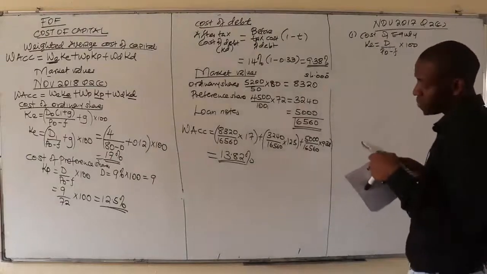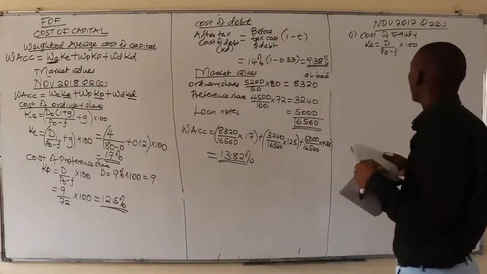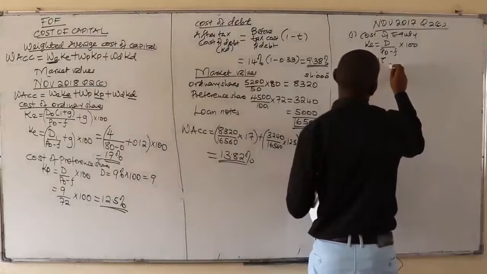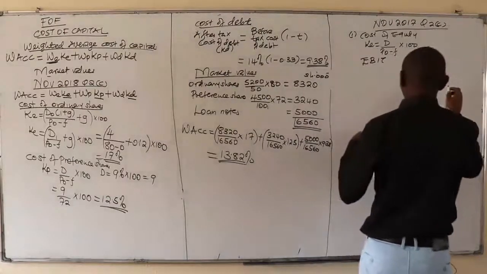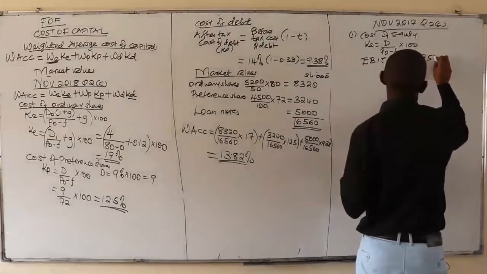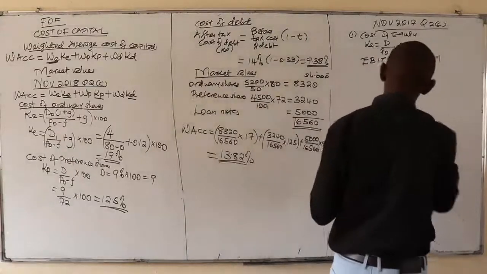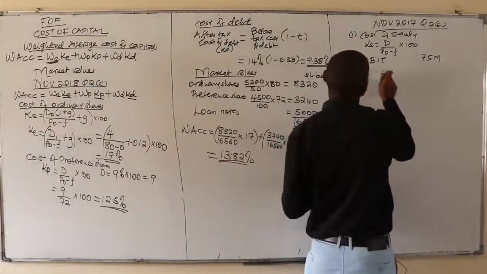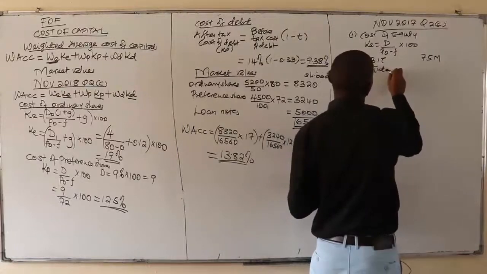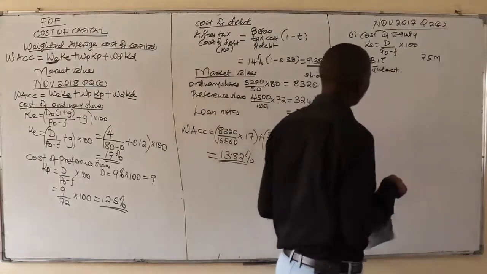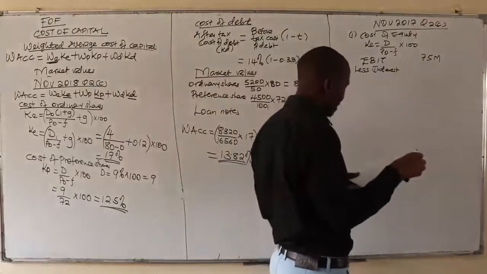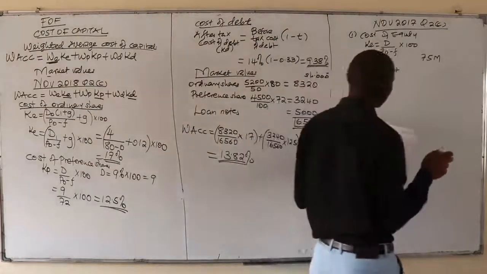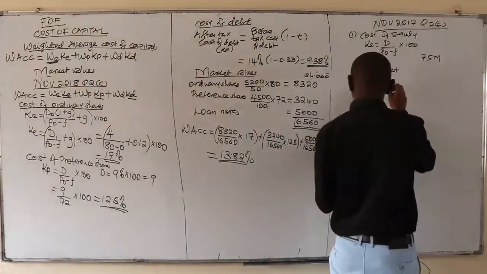Now we know the earnings before interest and tax. In that case, we've been given the earnings before interest and tax, and in our case here, we've been given 75 million. And therefore, what we need to less here is the tax. For us to know, first we have to less the interest. Then after lessing the interest, we'll know the earnings before tax, for us to less the taxation, to get the profit that they were having. And therefore, in this case, the interest will be 14%.